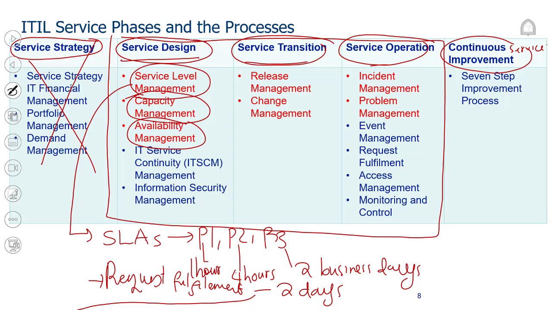Service transition. Just quickly going through what service transition is all about. There's no single organization that would actually be working only from what we call the production environment. We'll always have different environments. So in most places where you work, you'll always have, for example, 3 environments. You can have, for example, a dev environment. This is where you develop things and you test them. Then you can move them, for example, to the test environment.